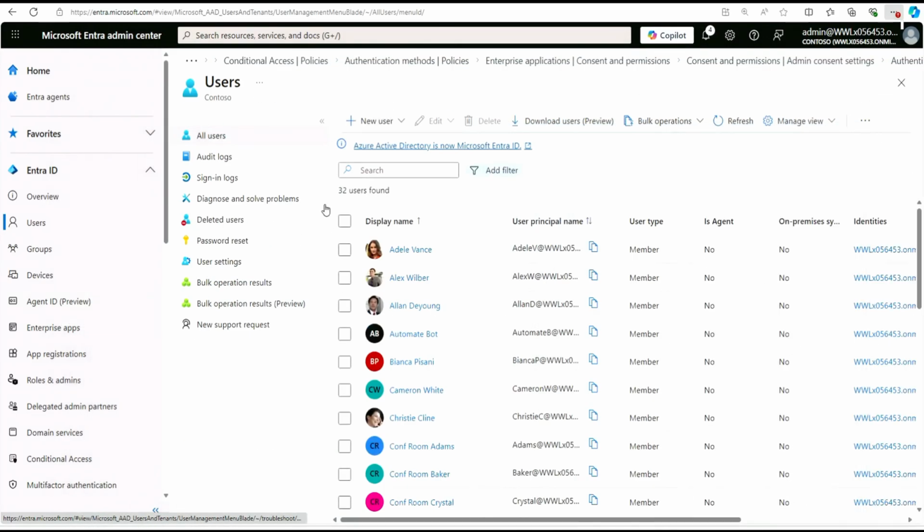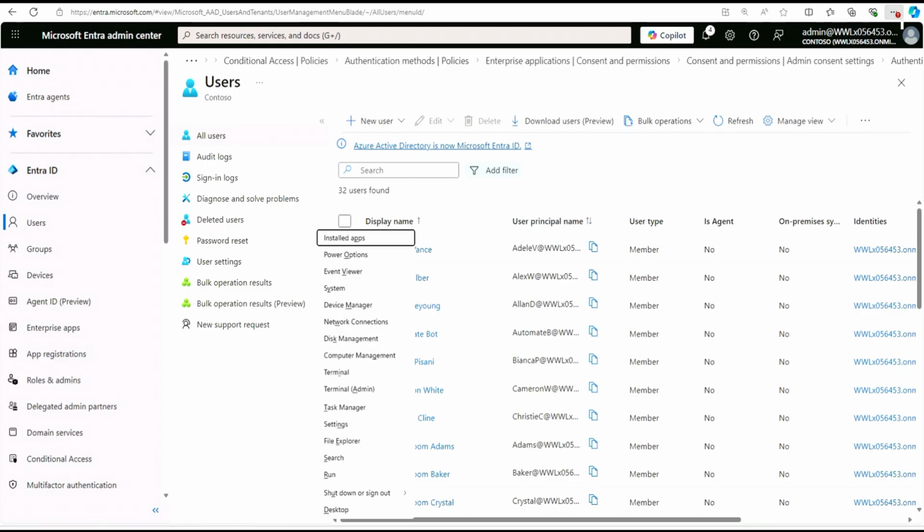The very first thing we need to do is open a PowerShell window. Right-click the Windows icon and you will see an option called Terminal (Admin).